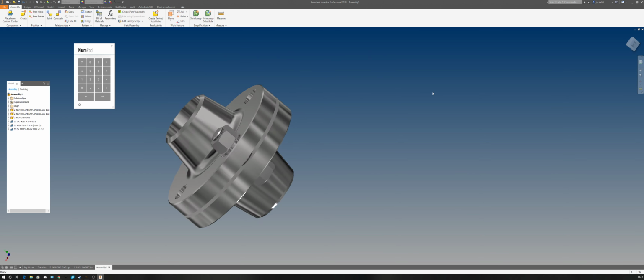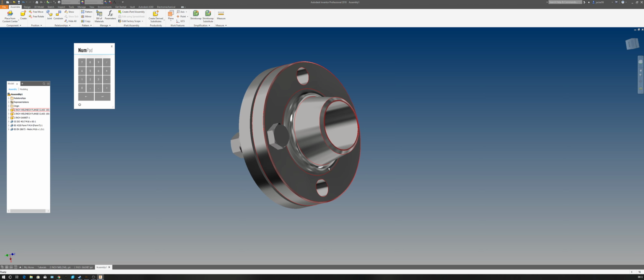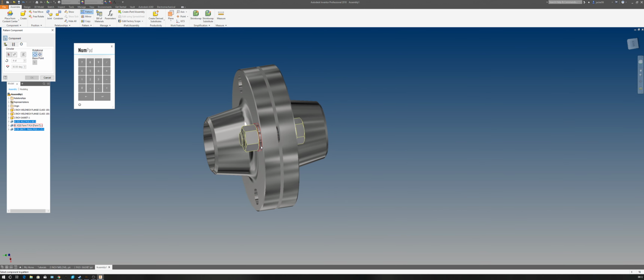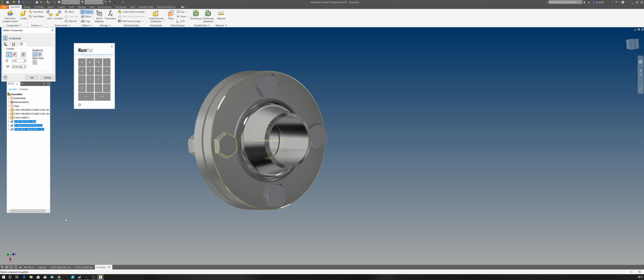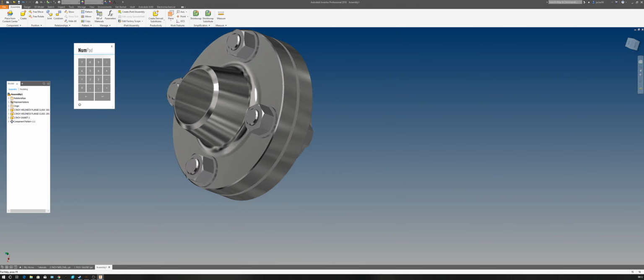So yeah, there's a bolt, but of course you don't need to do each one individually. You can do a pattern. You go to component, that and that, and then we go our circular pattern. Okay, and then we've got all four in.